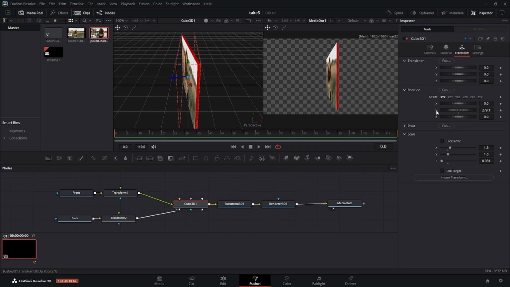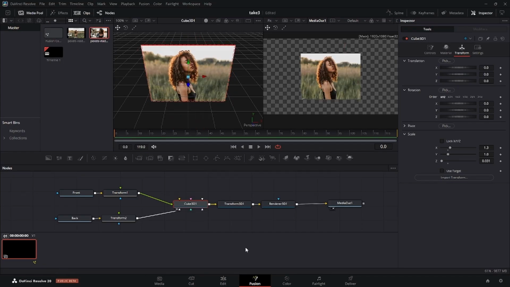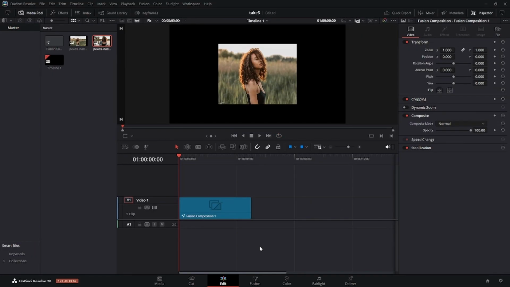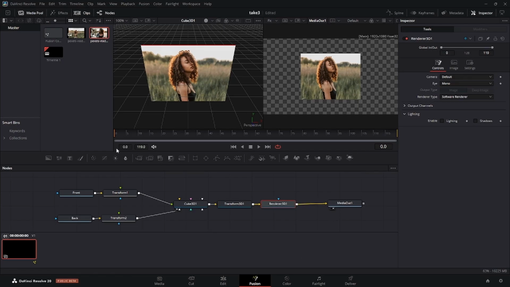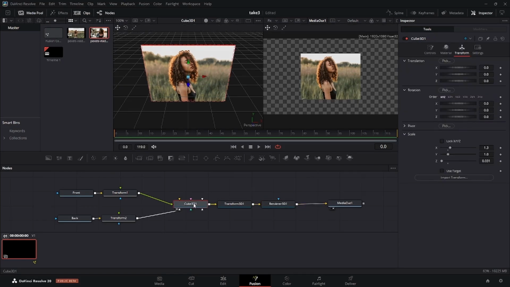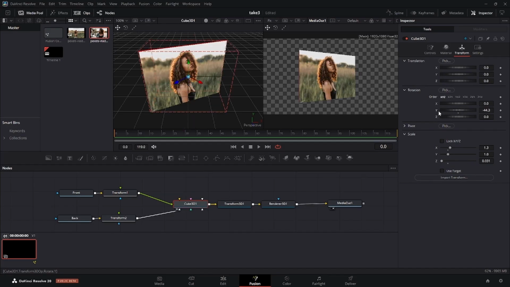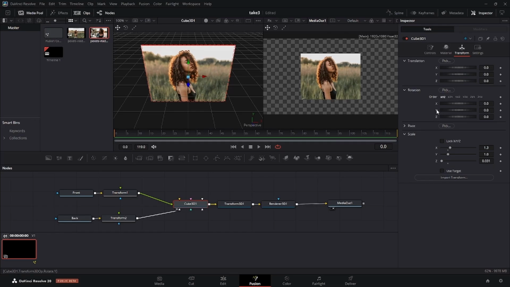So what we're going to do now is we're going to jump back into our edit page, head back to the beginning. Well, first we need to add our keyframes. I'm sorry. Let's go back to the Fusion page. Take your playhead here. Make sure it's at the very beginning on 0. Click on your cube and go to rotation. The y-axis here rotates. So what we want to do is double click Y. It'll bring it straight. We want to set a keyframe.